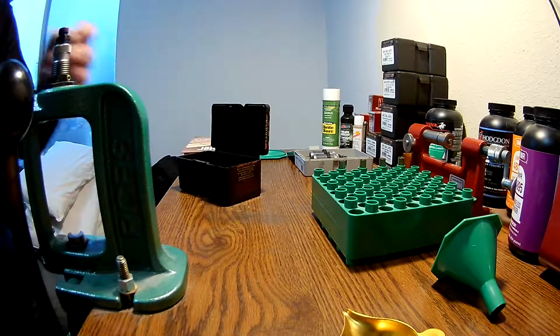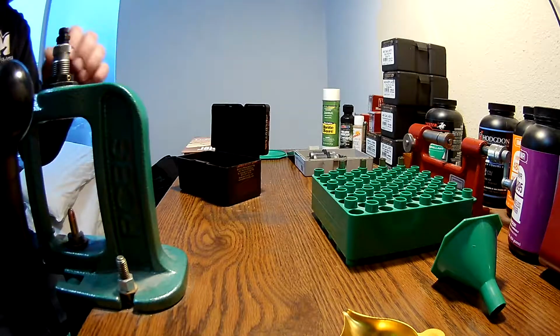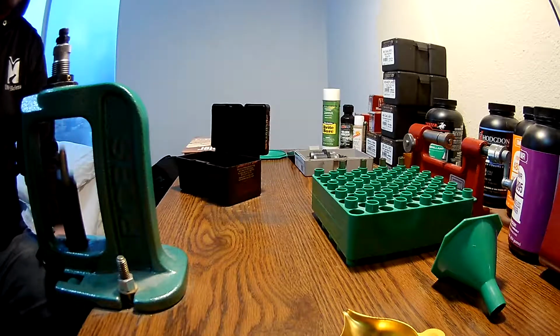Well, anyways, we're going to wing it for right now, just to give you the idea. And if I need to, I will unload this later and redo it. But right now, I'm just showing you the process of reloading. So we're just going to make it look real good for the camera here.